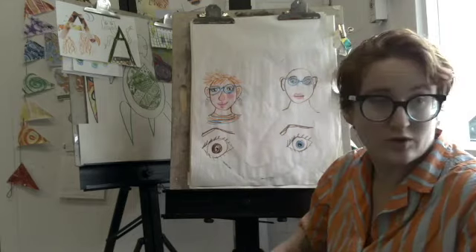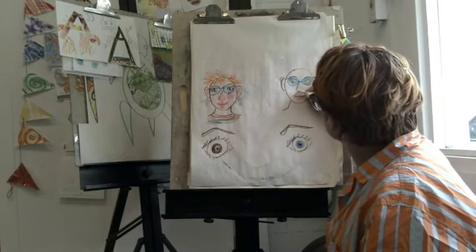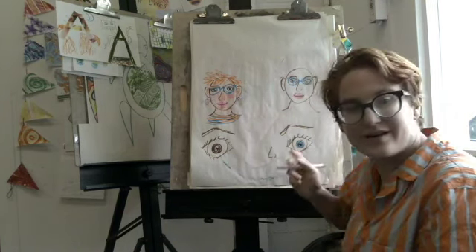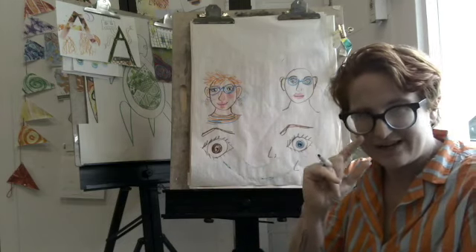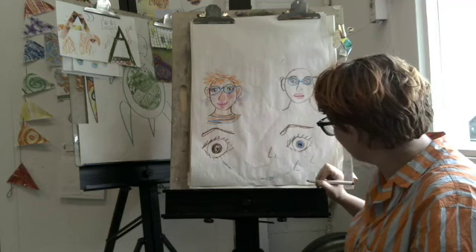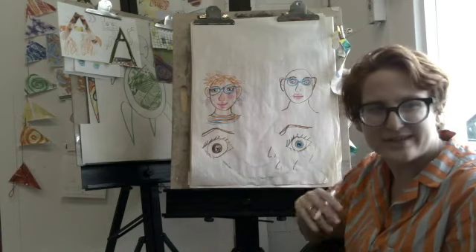And of course you need to get your nose. I tend to do a nose with a shape like two lips. But there are a lot of different ways — you can even practice if you're not sure what kind of nose you want to make. Some people have a very pointy, triangly nose; other people's is more curved. When I do a nose, I think about maybe half a triangle. If that's not looking right, then I do a more curvy nose, because everyone has a different nose.